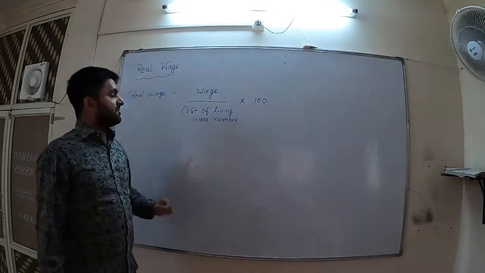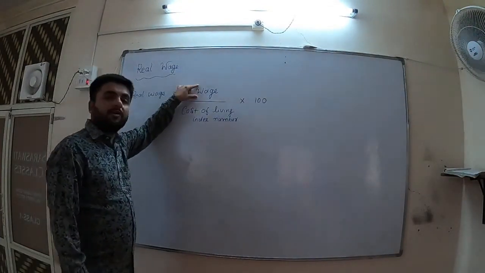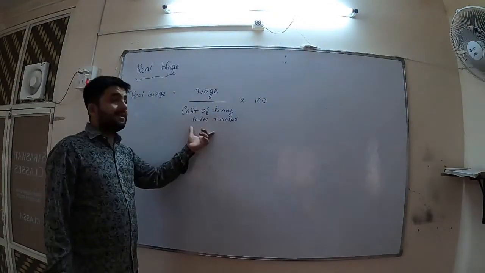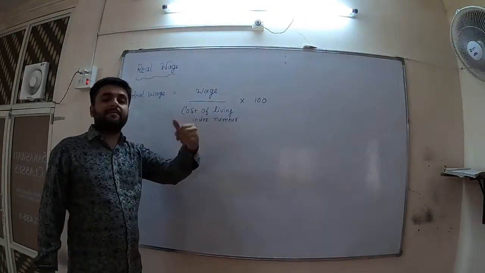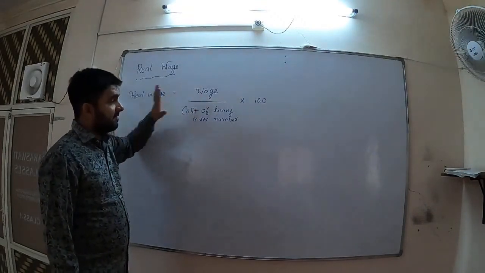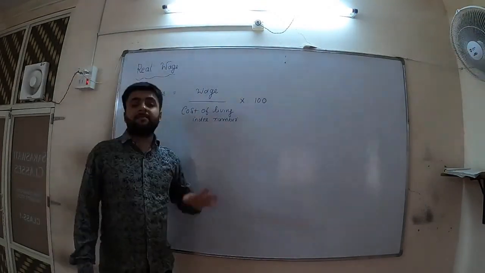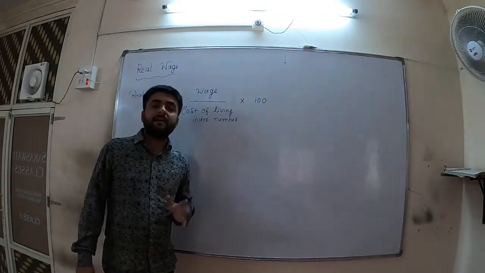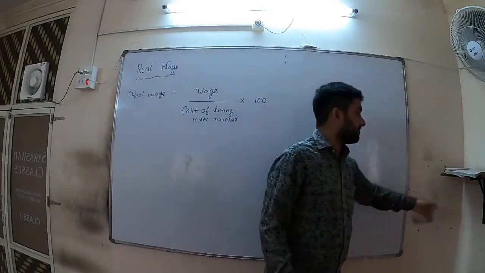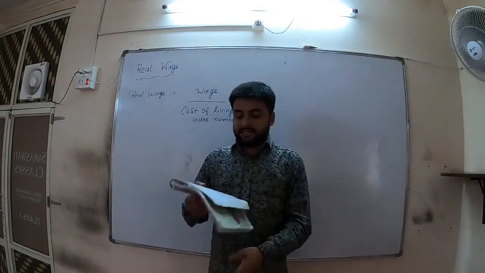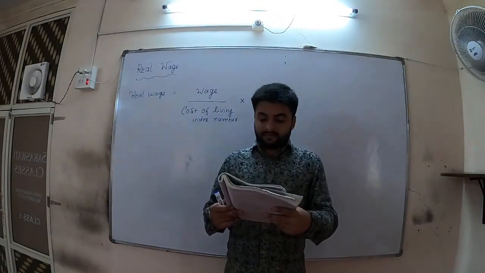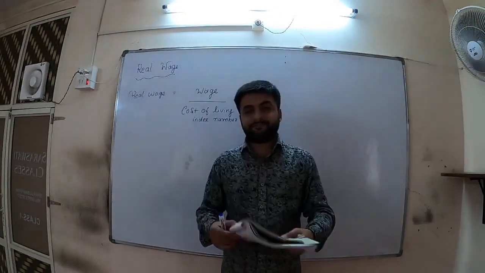Friends, in the question you will be given a column of wage for different years, and also the cost of living index number calculated for different years. What you have to do is divide the wage by the cost of living index number and multiply by 100, so you get the answers. Leave one line for such types of questions. There are only two sums. So first we will solve in exercise 1, section C, sum number 8.